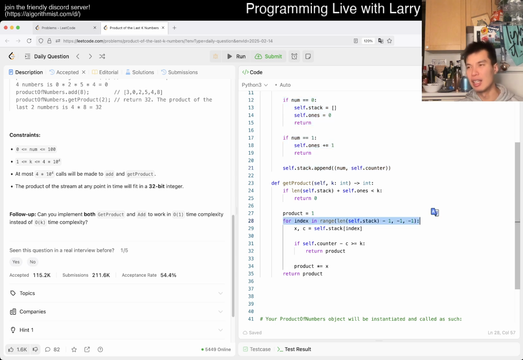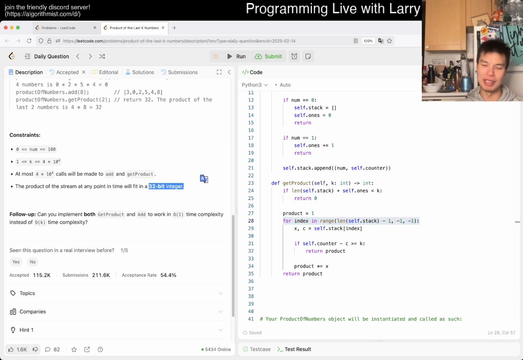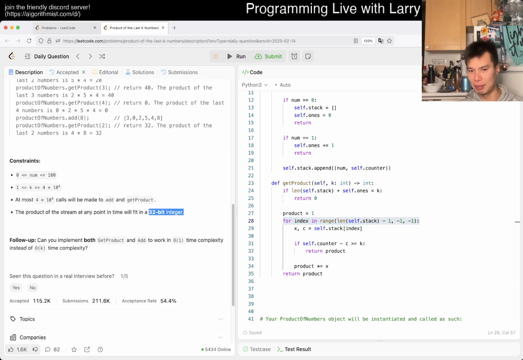But as I said, this is O of one in the sense that if you want to be really precise, it's probably O of B, where B is the number of bits, which is 32 because that's the number of things in a 32-bit integer, and that's what they guarantee, right? So it should be fine. And because we skip the ones, it won't be anything more than that. But yeah, that's all I have for this one. Let me know what you think.